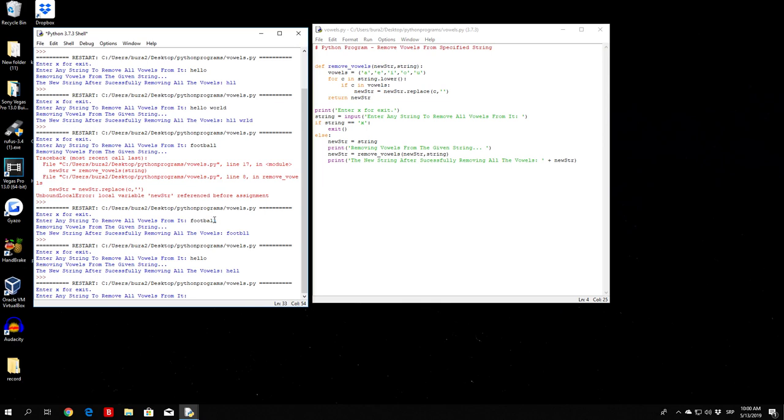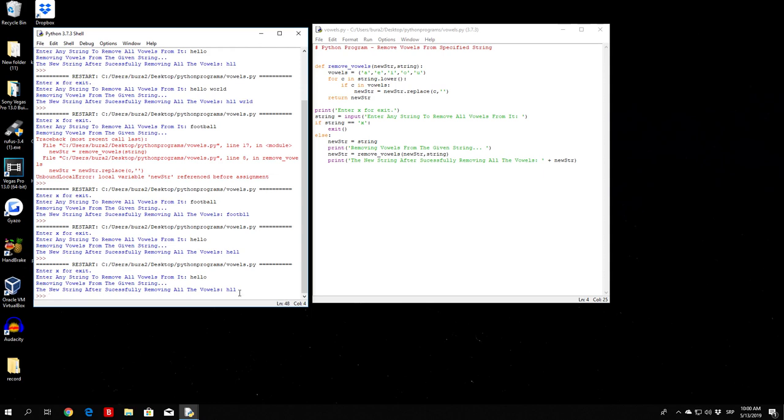And if I just type here hello. Yeah, okay, so this did fix the problem. As we can see right now, it does remove everything. Okay, so the problem was because we didn't really have this new string variable right here. And in the previous error, we can see right here, local variable new string reference before assignment. So we used it right here, but we didn't really define it anywhere. That's why we got the error. Therefore, we actually use this line right here, and then we will parse both of these values to the remove vowels function. Therefore, we are not going to get this error anymore, and our program will work correctly.